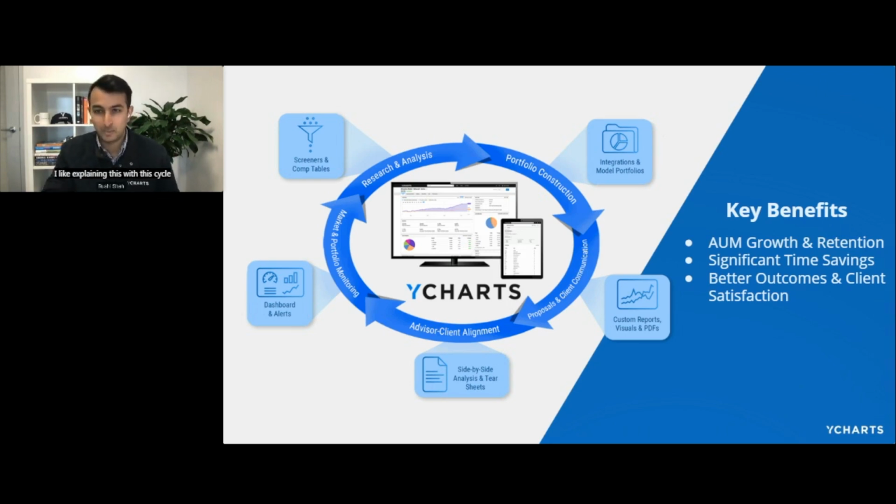I like explaining this with this cycle here on the left. There are 5 different components here, and I'll start way on the left with market and portfolio monitoring. I mentioned how advisors love having YCharts open on their monitor throughout the day because of things like dashboards and alerts that we have on the tool. They're able to know exactly where their client positions are at, exactly where the markets are at a time like now when Powell's on TV making some comments. You want to keep an eye on the markets, and that's what YCharts is for.